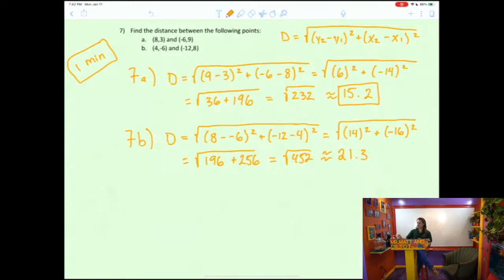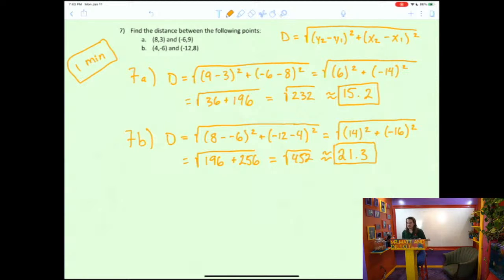Okay, so looking at these guys, the formula for the distance between any 2 points is the square root of the quantity y2 minus y1 squared, plus x2 minus x1 quantity squared. Doesn't matter if you put the x's first or the y's first, but they have to go together. You can't interchange. Don't subtract an x from a y or vice versa. They have to combine together by subtraction and then squared.